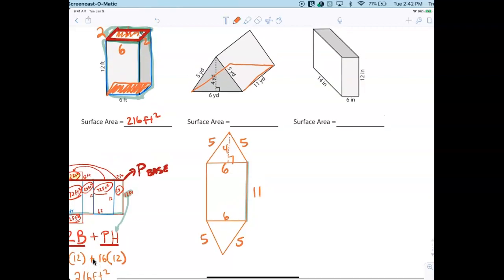Now, I'm going to draw this rectangle right here. What are those dimensions? 5 by 11, right? So now, I want you to draw this. It should be a little bit shorter, do you agree? Going down here, and then over here. And then, what I want you to realize, if I put a 5 there, what's happening with these two sides? What do they do to each other? They connect to each other. That's exactly right. If I were to fold that up, those two 5s would fit perfectly together.